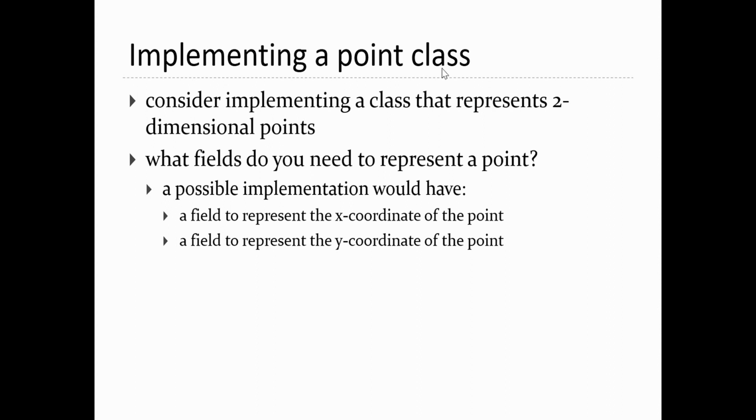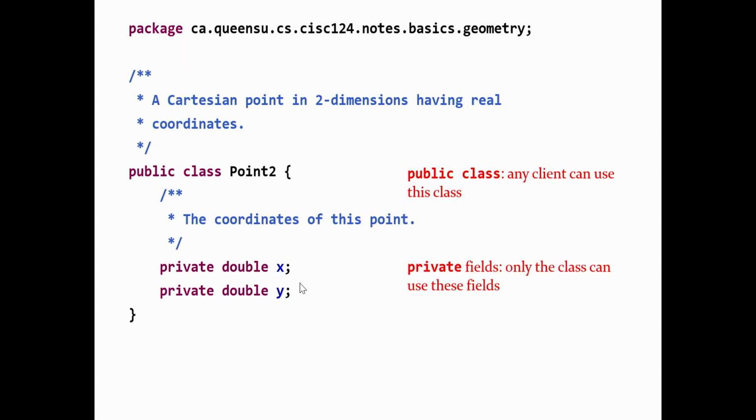That's not the only way to do it. You could decide, well, I can just make an array of size 2. So I can make an array called, I don't know, A or coord or something like that. The first element in the array would be the x coordinate and the second element would be the y coordinate. That'd be another way to do it, and you can come up with lots of other ways as well. If you wanted an integer point, you could pick two fields, x and y, and their type might be int. We're going to use x and y, and they're going to be double.